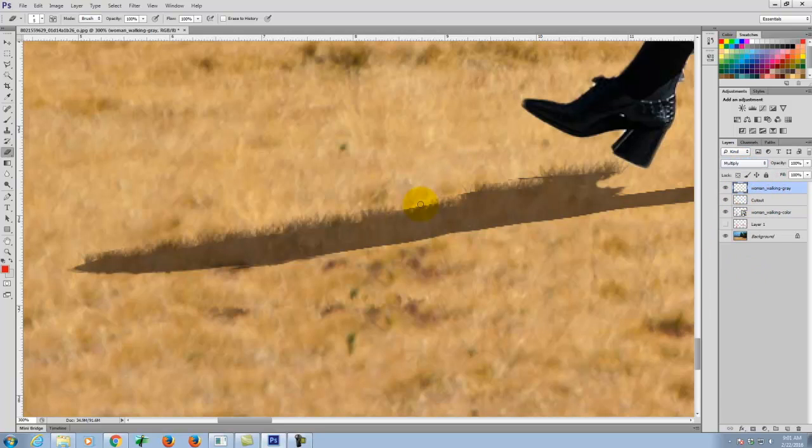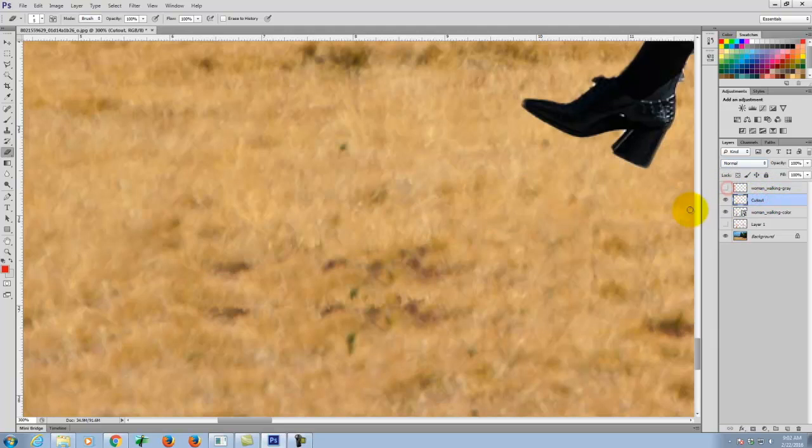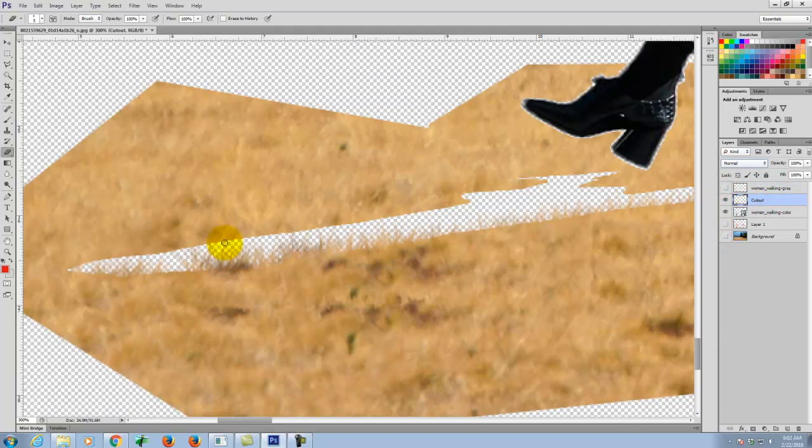Good. And so I have a little bit of a problem in that my cutout isn't letting the grass shine through. The shadow isn't quite working correctly. So let me go back to my cutout, and I'm going to make one more modification. And that is that I'm going to delete this upper part because I don't need it.